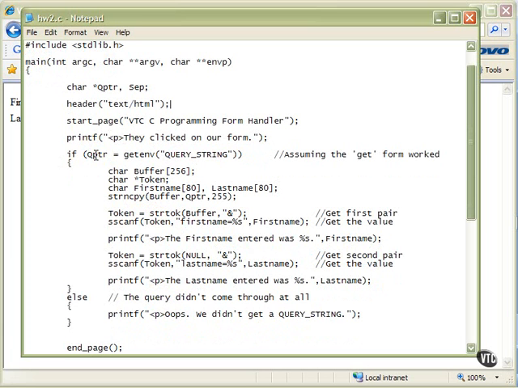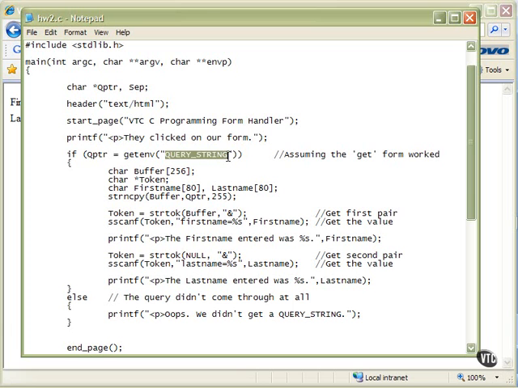First of all, we will check getenv, GETENV. When we do a get environment call, we give it the name of the environment variable that we want to look for. And in this case, it's query string. In a little while, I'll give you a program and show you how to write a program that will let you see all of the environment strings that come to you, because there's a lot of information there.